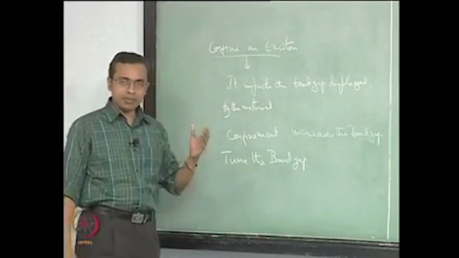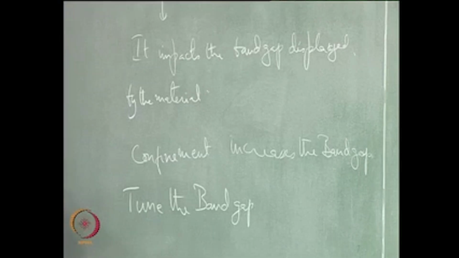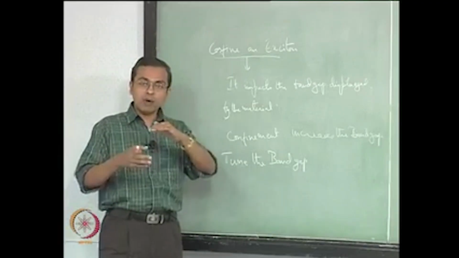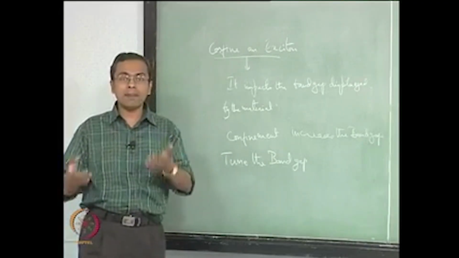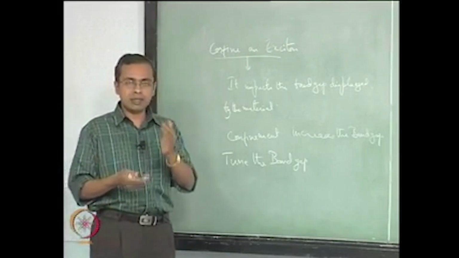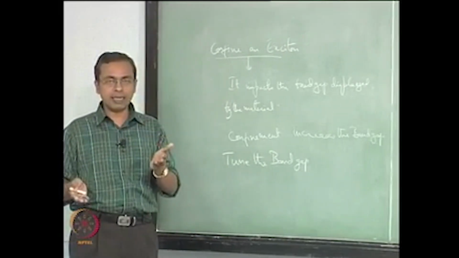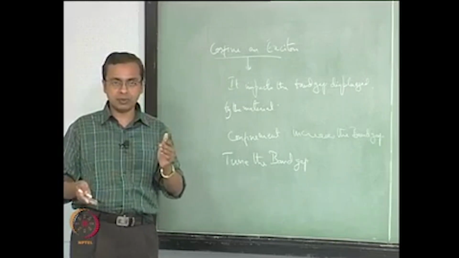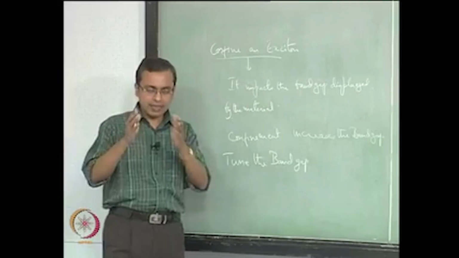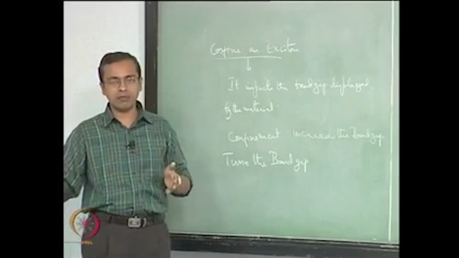Meaning if you do this carefully enough you can get a collection of particles of roughly the same size, all of which are near the exciton Bohr radius dimension, and since you get a collection of particles of essentially the same size, they will all have more or less the same band gap, but it will be different from the bulk band gap, okay. So you can have a set of particles which are different from the bulk band gap, but they have a distinct band gap associated with them. So you can actually get a variety of different band gaps with the exact same chemical composition.